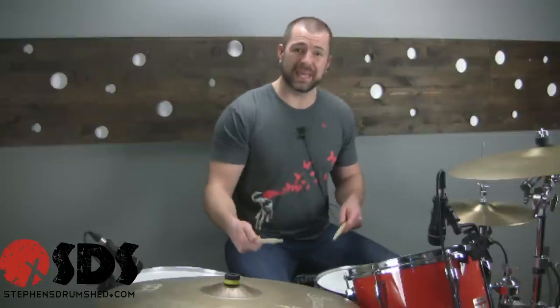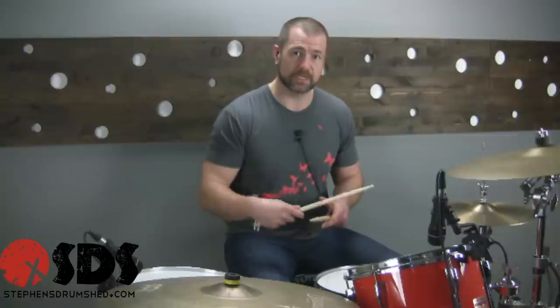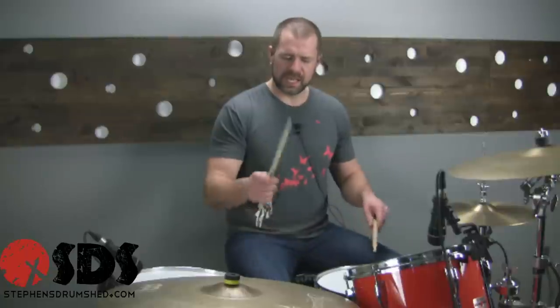It hits on the a of 4 and it will hit again on the and of 2, and the and of 1 of the next measure and the e of 2 of the next measure. So all together, 1e and a 2e and a 3e and a 4e and a 1e and a 2e and a, and then it loops back. So beats 3, 4, 1, 2, 3, 4 look just like beats 1, 2, 3, 4, 1, 2. Does that make sense? The first half mirrors the second half. So once you get through six beats, it actually repeats itself.